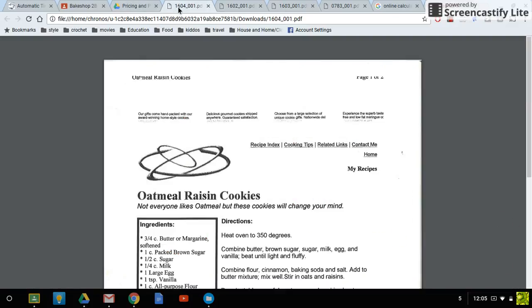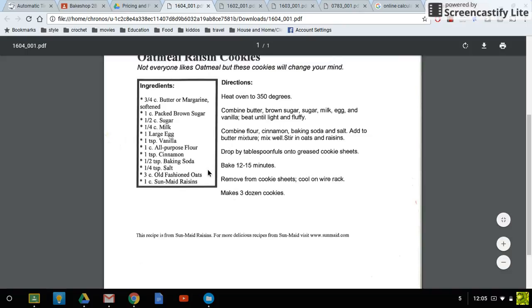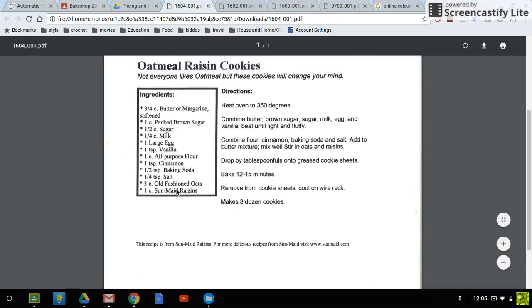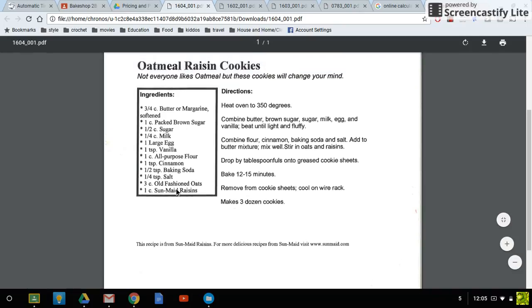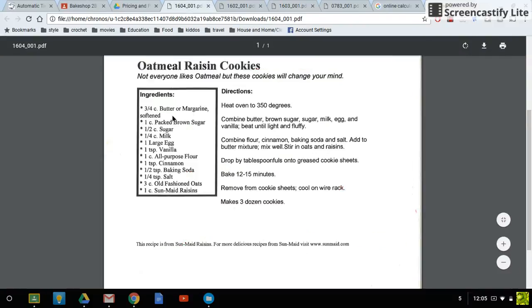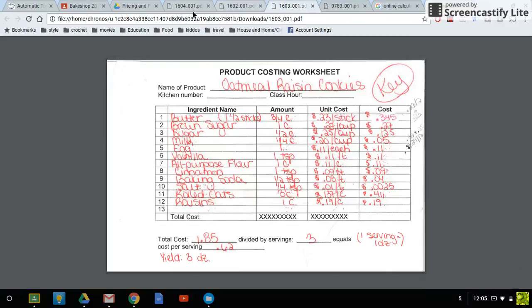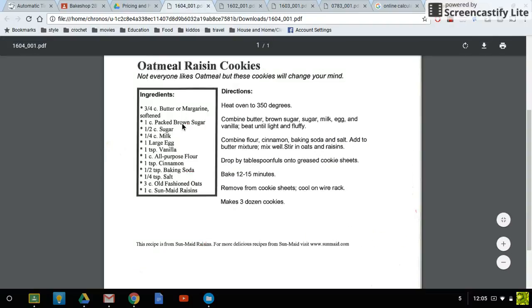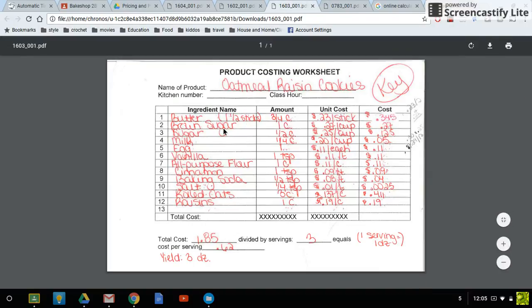All right, so step one. Look at your recipe, and you are going to have to record all of the ingredients just as they are listed exactly on your recipe. So go over here, this first column, I record every single ingredient exactly as it is listed. Do not change the order. Do not worry about measurements. Just work down the first column and record everything you see. So first thing I write is margarine or butter. Second thing, brown sugar, etc. Stop here, go ahead and pause the video and fill that all in.